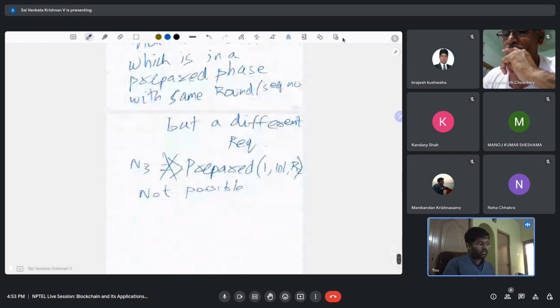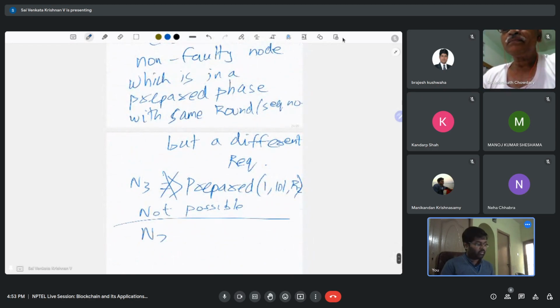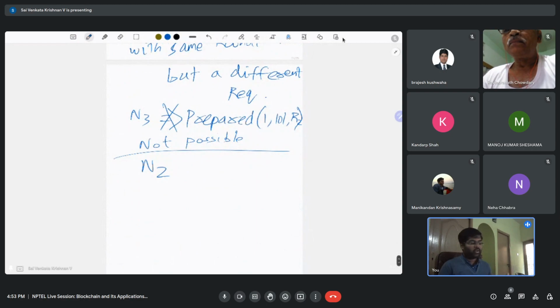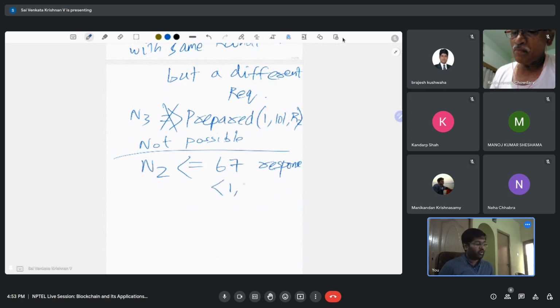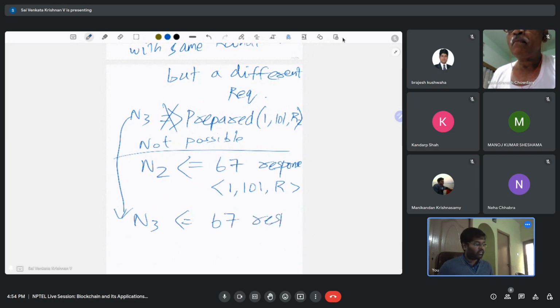So say, out of 100 nodes, node 2 received 67 responses from the other nodes, which all accept that in round 1, sequence number 101 is associated with request R. If node 3 is also in a prepared phase with the same sequence number and round number but a different request, then it also received a majority of responses from the other nodes.